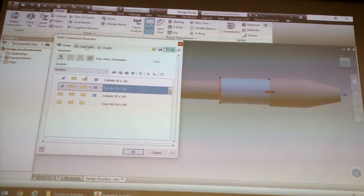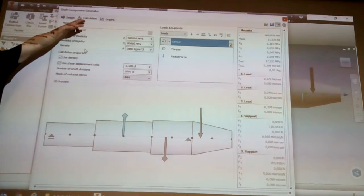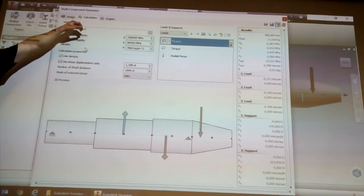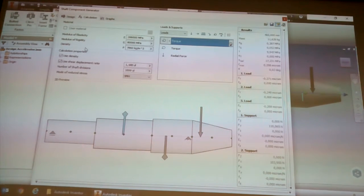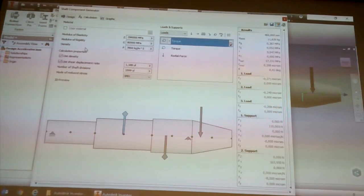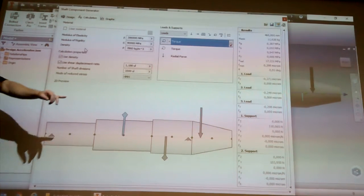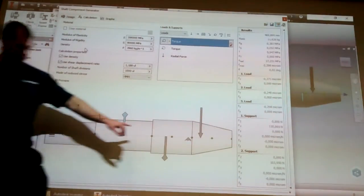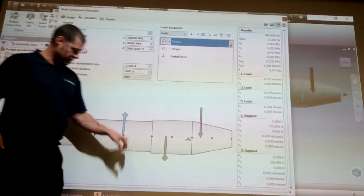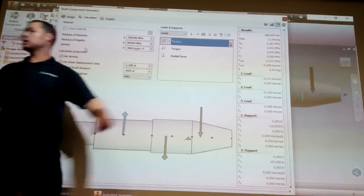Where the really interesting stuff comes in is when you click on the calculation tab. So right at the top there, there's a calculation tab. And this is where the design accelerator actually comes into play. This is where it gets fancy. So my one currently has a free and a fixed support. So that's what these little arrows here are. That's a torque, that's the counter torque. And then we've just got a force going straight down here.